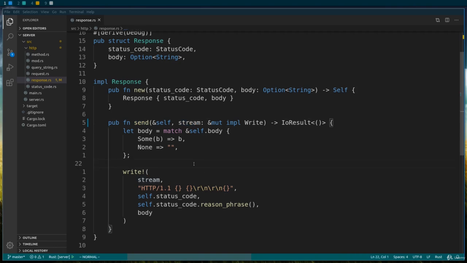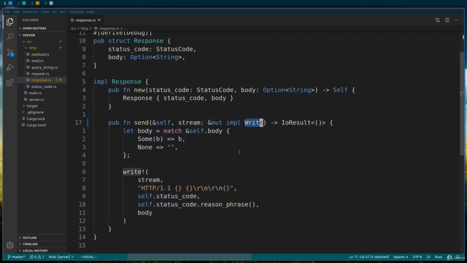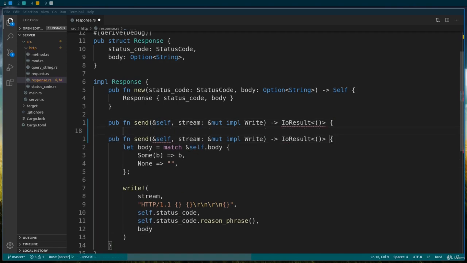So throughout our entire code base, every call to this function, the compiler will look at the type that we are calling this function with. And for every different concrete type that we are calling the function with, it will just copy this function and type it with the type it's being called. So let's imagine that we have this function with this definition, and at compile time, the compiler sees that we're calling it with a TCP stream here. What it will actually do is it will generate a new function. Let's imagine that it will call it send, but with TCP stream.